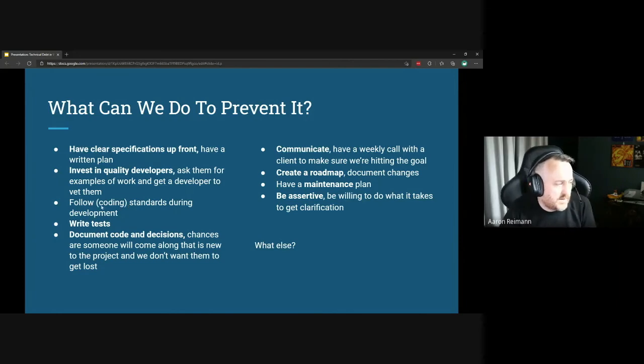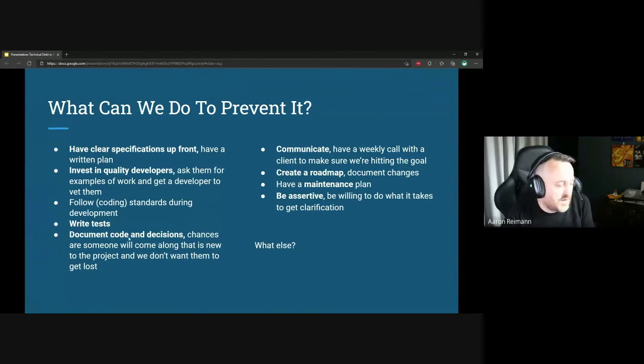Follow standards. I kind of covered that a little bit in the WordPress standards, but follow dev standards, because it's going to make it a lot easier for people to pick up. Writing tests, which again, not too many people write tests for plugins and for themes and stuff like that, but it is possible to do, and that's important. It'll save you time in the long run. Writing tests is not easy sometimes, but it's definitely worth it.